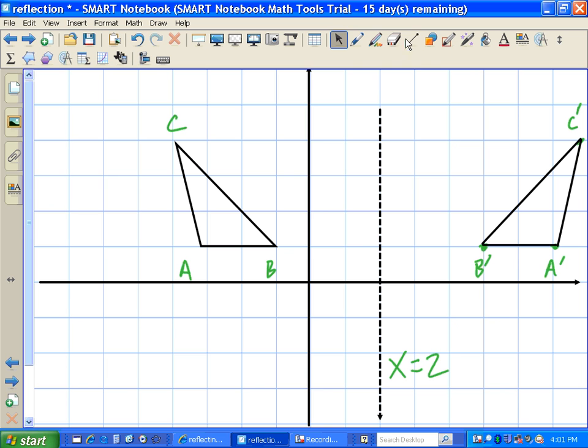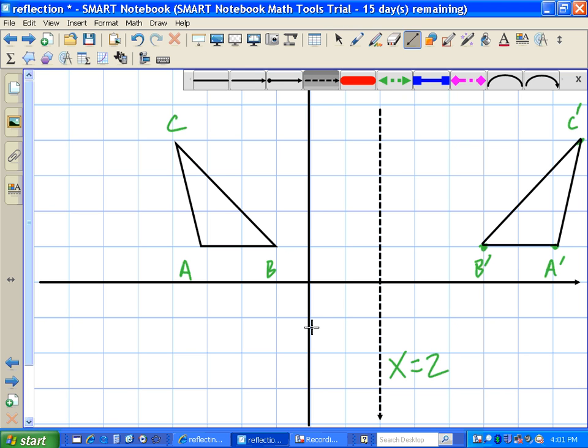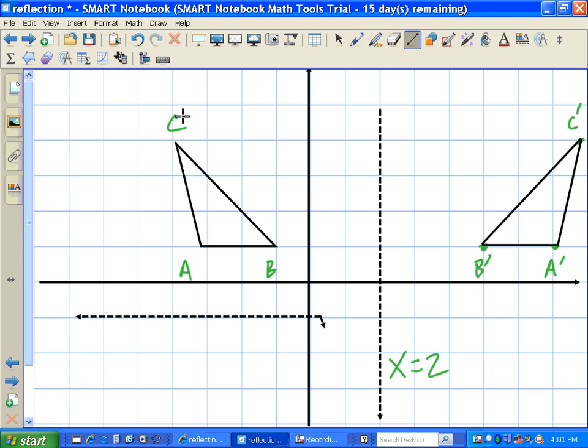We could reflect about, if I put a line down here, like that, we could do the reflection. It would just be a matter of, this point B is 2 away, so the new point B would be 2 away. We'll call that B prime still. This one's 2 away, so we go 1, 2, there you go. And this one would be 1, 2 down, so it'd be like there, B primed, A primed. So that's how that works, okay?